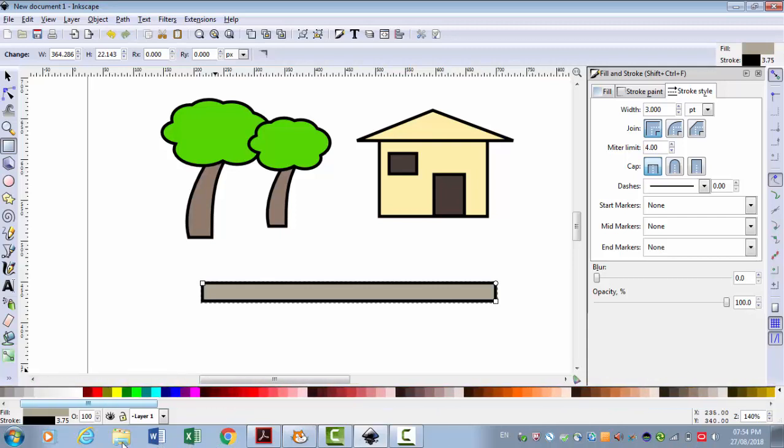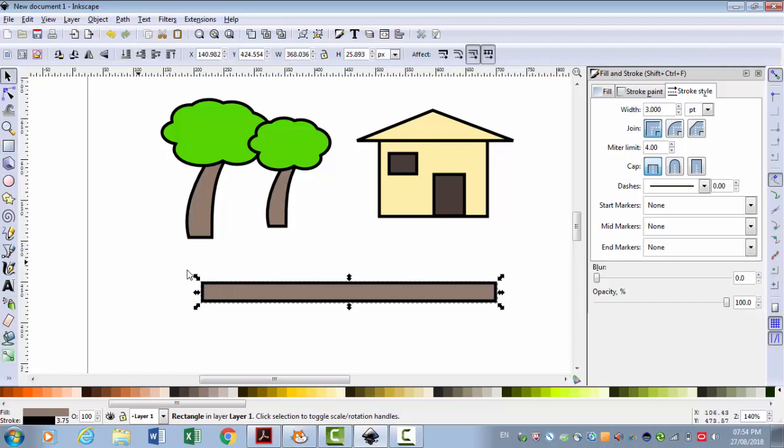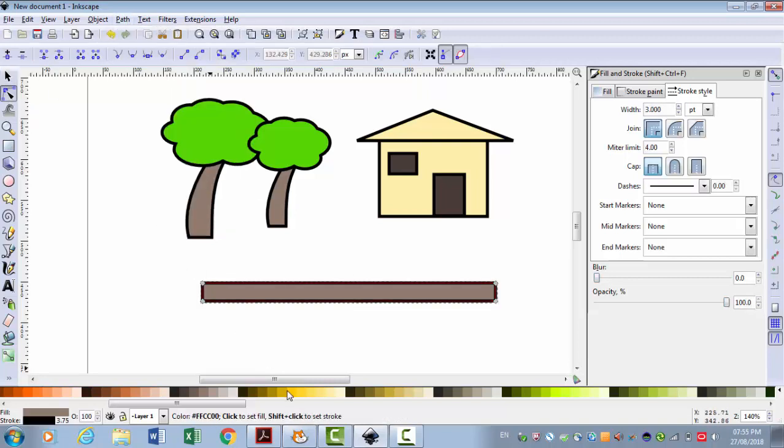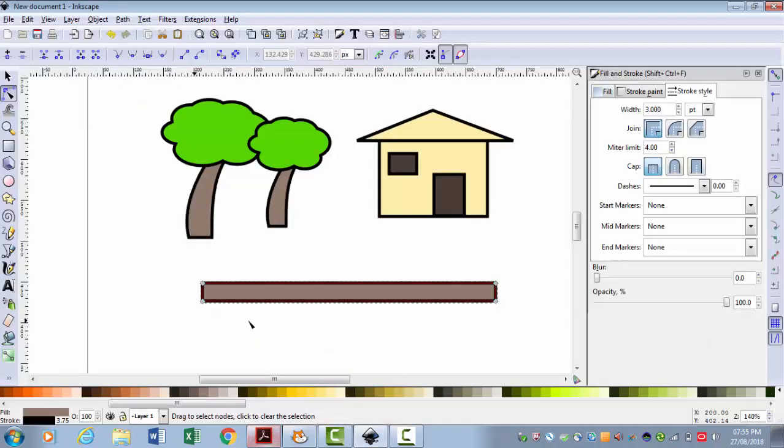So let's choose this color over here, slightly brownish. Okay, after which, again, what you're going to do is go to path, object to path, edit path by nodes. Right, you want to create something like this, so with one end that's tapered.